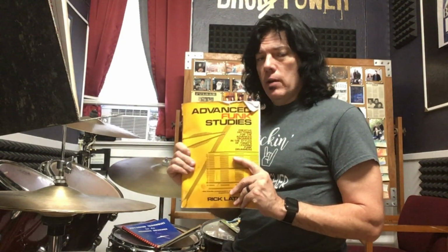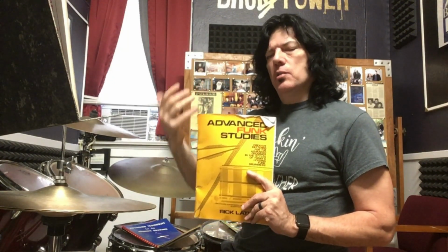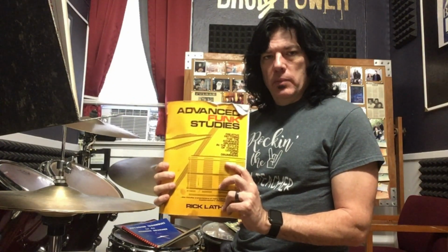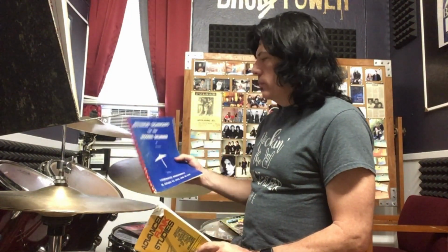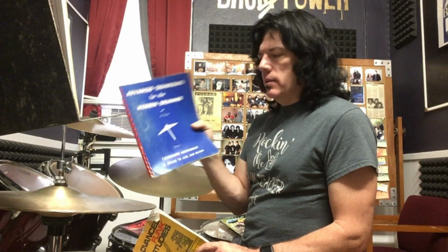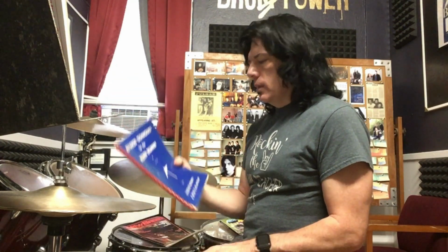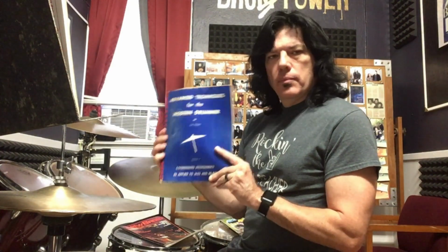So this is a great book, and it's a great go-between when you're trying to get from a good solid rock drumming foundation, working your way into jazz, for instance. This is the book I like to sandwich in the middle of Realistic Rock and Advanced Techniques for the Modern Drummer, which is my favorite beginning jazz book. And this is by Jim Chapin, and it has been out, I want to say, since the 40s. I'm sure it's in here. Yeah, the first printing of this was 1948, and outstanding book.